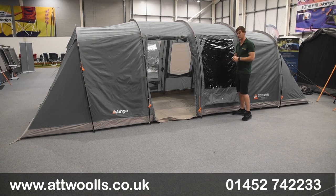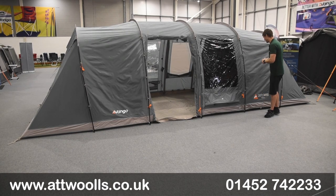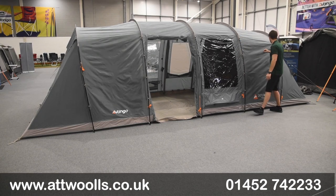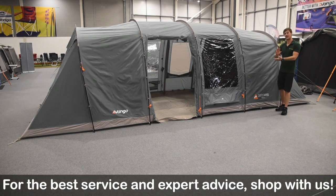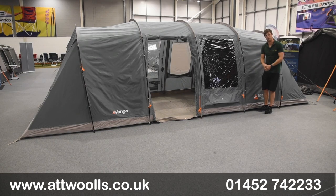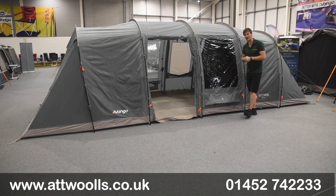Other things to note: we've got fibreglass poles, so it's lightweight but still ample enough for what most people need in camping. The Castlewood also has colour-coordinated poles — little black tabs on the middle three sections, and then a grey tab at the back with a corresponding grey section on the pole, so when you have all the poles out you know exactly which way to feed them. The pole sleeves are quite short in comparison as well, which makes it easier to get the poles directly into the pegging pins at the bottom, and the poles still clip on so the fabric gets pulled up. It just makes pitching a little bit easier.